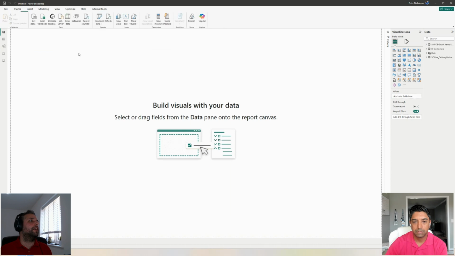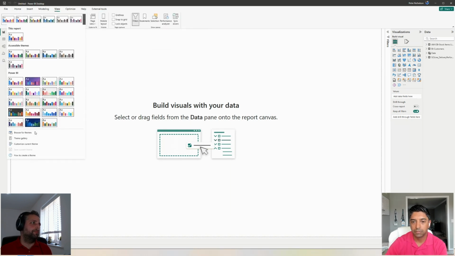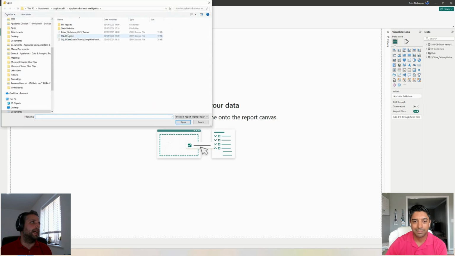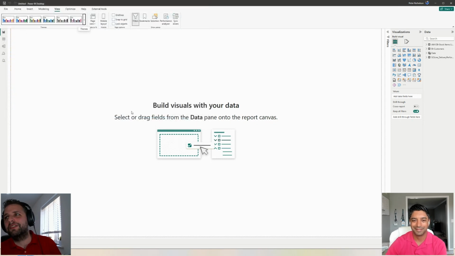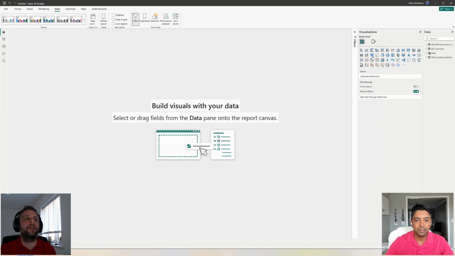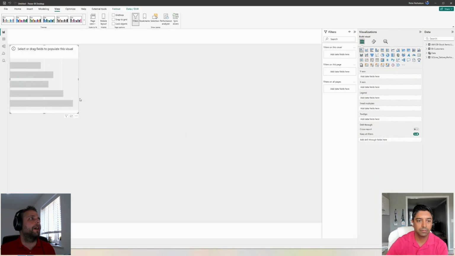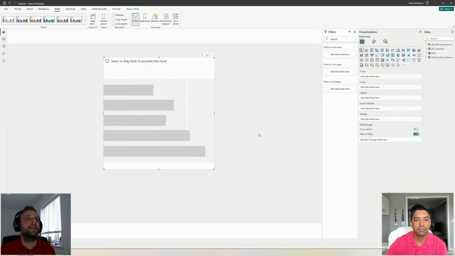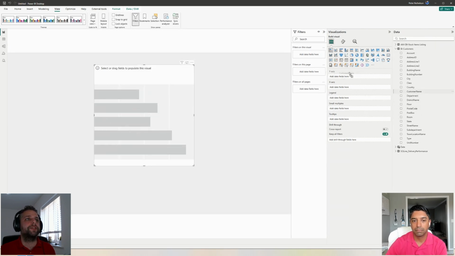So here's the front end here. I'm just going to add, because I'm finicky like this, a theme. The default theme is terrible. But essentially now we've got a blank canvas. We can start adding normal tables. So maybe I can have a nice bar chart here where I want customer name going down the side.